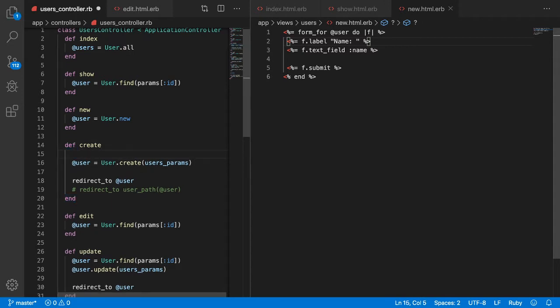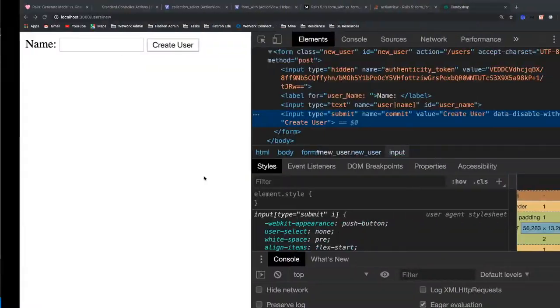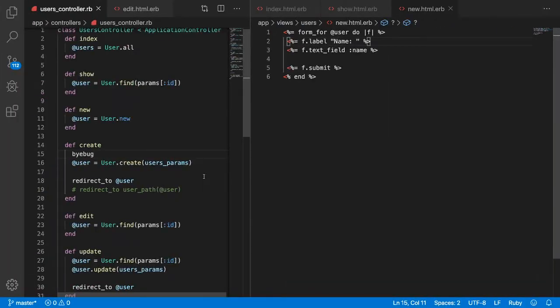So when I hit submit from my view file, it's going to hit this create action. Everyone understanding this? So remember how you did binding.pry before? Now in Rails, you can do byebug. Whoa, cool. And I'm going to show you. You don't have to require anything? Yeah, it's all Rails magic. It's already there.